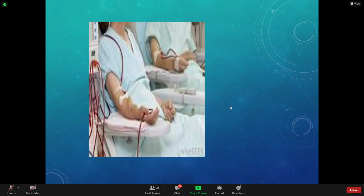What is a fistula? It's usually put in the arm, forearm, or upper arm. It's where we most often see them. What is created is recirculated. So we create an opening that we can hook to an artery and to a vein. We give the solution through the artery, it circulates through the body, and then is brought back through the vein part of it back to the machine. So that's why it's called AV fistula. There's an arterial part to it and a venous part to it. And I'll show you in a minute.